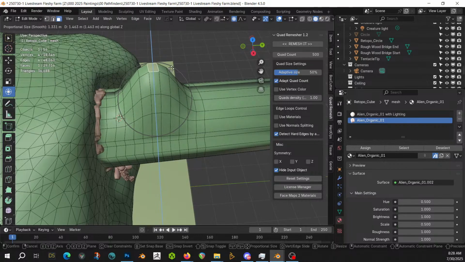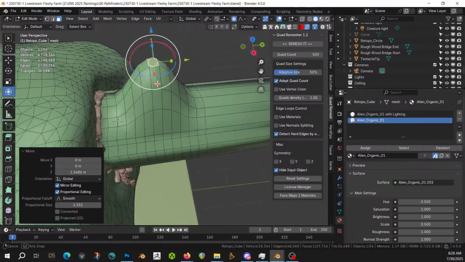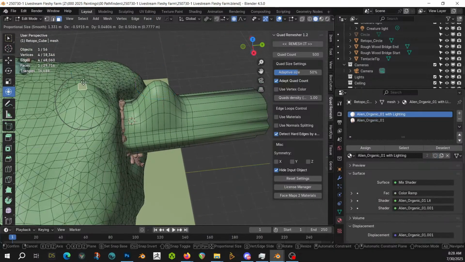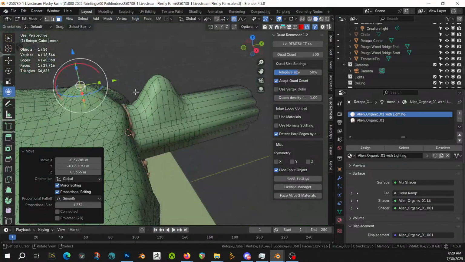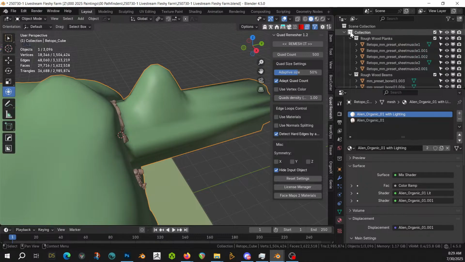Let's do that. Cool. And that. Maybe not. Well, that one doesn't matter, but this one will do for sure. And I'm going to close off all these collections.